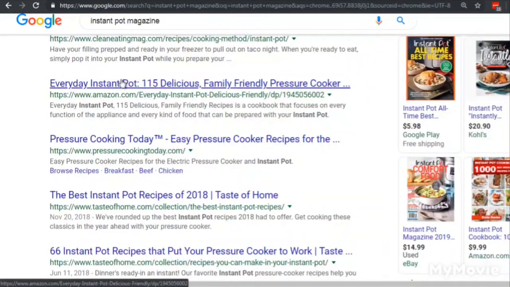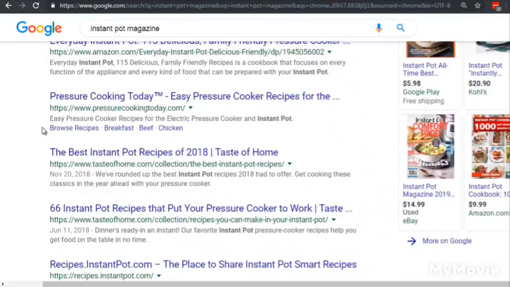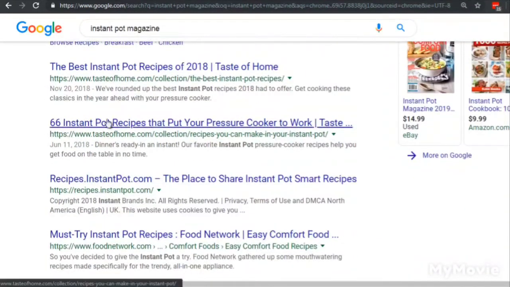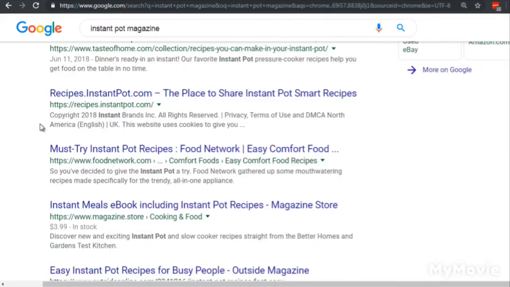So Everyday Instant Pot chicken, as long as the words Instant Pot chicken are in there. So we've got 66 Instant Pot recipes that put your pressure cooker to work. So we could say something like 6 Instant Pot chicken recipes that take less than 15 minutes.